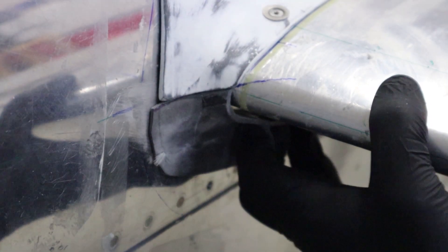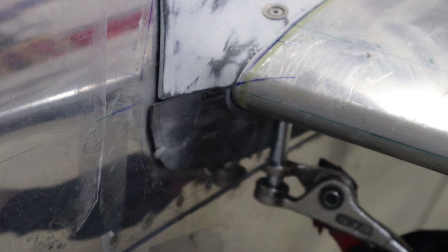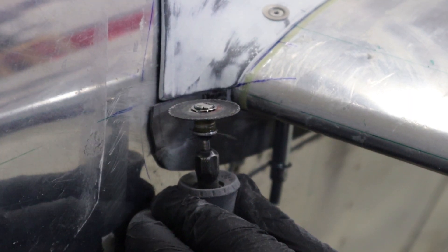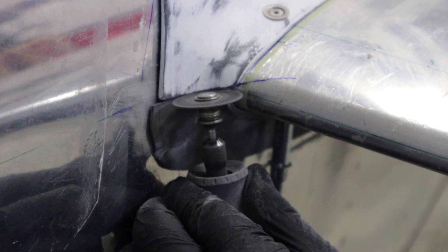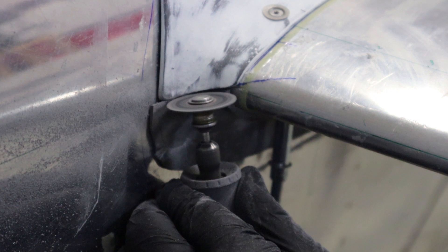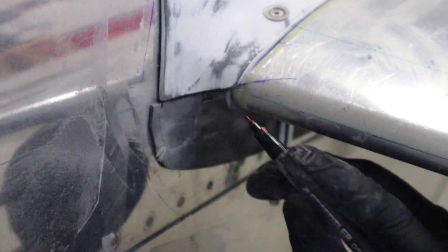I'm just matching the bottom and the top fairing. I'm going to trim the bottom fairing until we get a nice tight fit between the top and the bottom, as snug as we can get it, so we can create the gap with the Dremel tool. Once we've got it clicked in place, we're going to come in with the Dremel tool and create the gap — it ends up being about 3/32 of an inch. This is the nice clean way to do it: cut that line with everything installed and you get a nice professional-looking match.